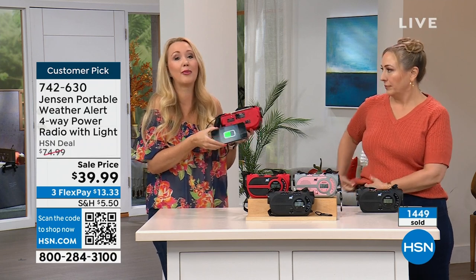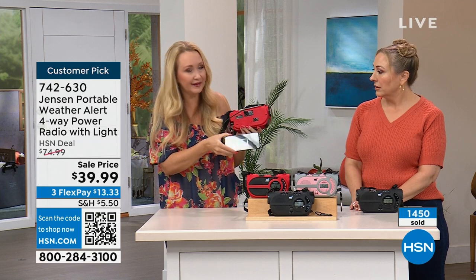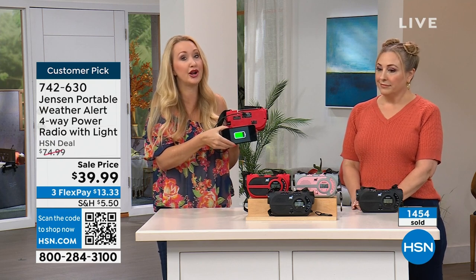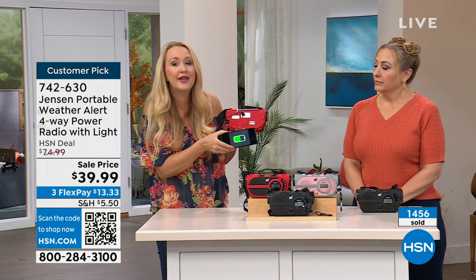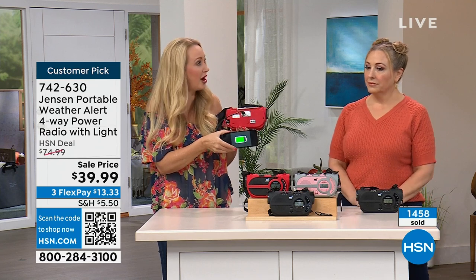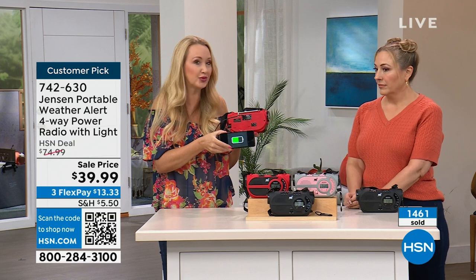If you're traveling, bring it with you. This is small enough. I think it could fit in a glove box for most vehicles. And then look at this. You even have the ability to do a partial charge on your cell phone. So it's that built-in battery. The blue one I showed you at the back is actually removable, but it is already pre-installed for you, and it will help partially charge your phones or your tablets. So think about this. You're in a power outage situation. You can use your radio to not only get information, but you could also use it to partially charge your phone as well. So this really does a lot.